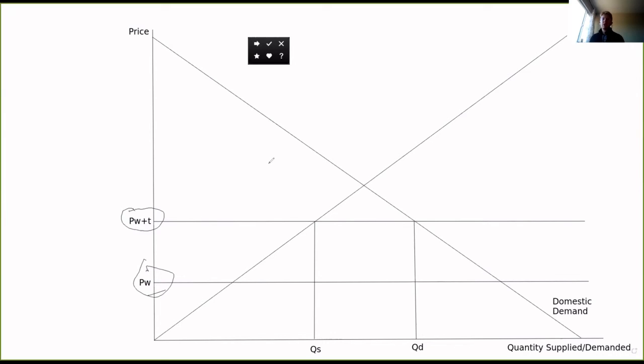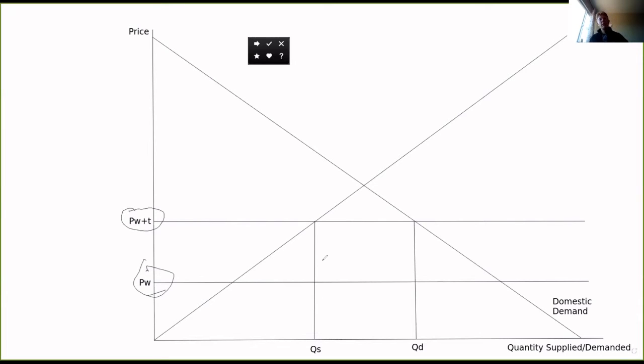We could decide to import wheat from the world at a price of PW, but then we'd have to pay a specific tariff T on each unit of that. From the perspective of domestic consumers, it doesn't matter whether I'm sourcing from abroad or from domestic suppliers. They all will sell to me at a new price of P world plus T because the government is applying the tariff now. And so the amount demanded by consumers is where the new price intersects their demand, following that down to the axis. That gives me QD, the amount that consumers demand with the tariff.